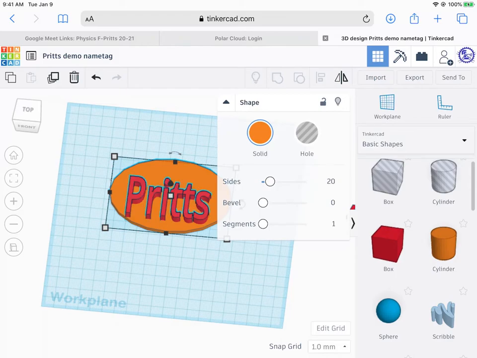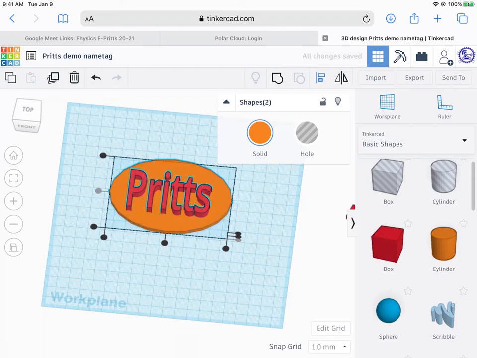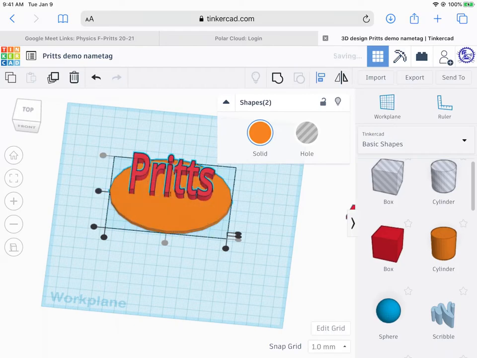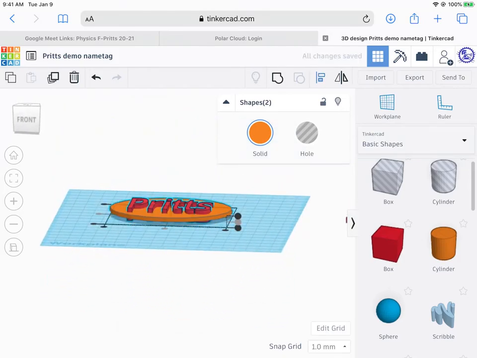If you want to center these two things, select both objects together and go to the Align tool on the top here. Then you can center these by clicking these black dots. You want to align center on one axis, and you want to align center on that axis. You do not want to align center on this axis, because then your base will be floating in the middle of your letters, and that doesn't make a lot of sense. You want the base to be on the bottom, because that makes the base.